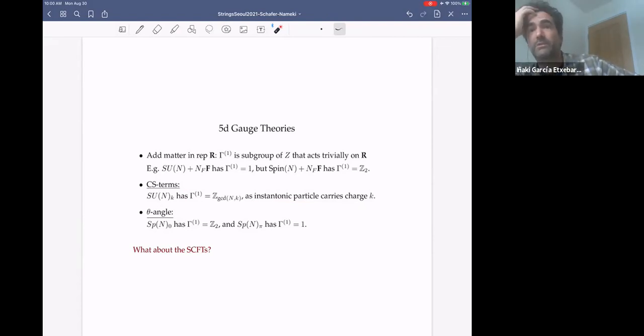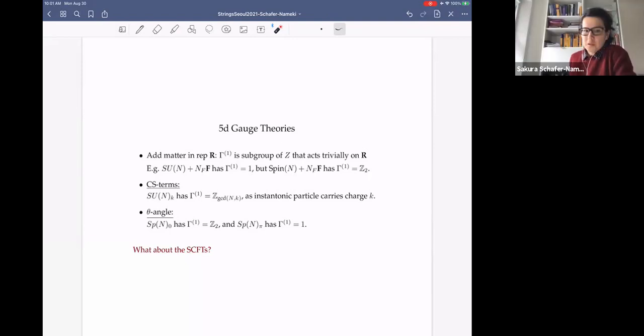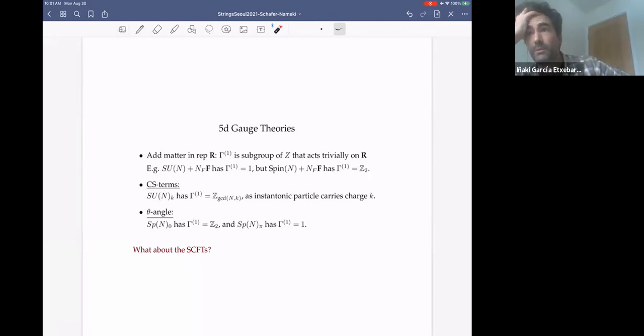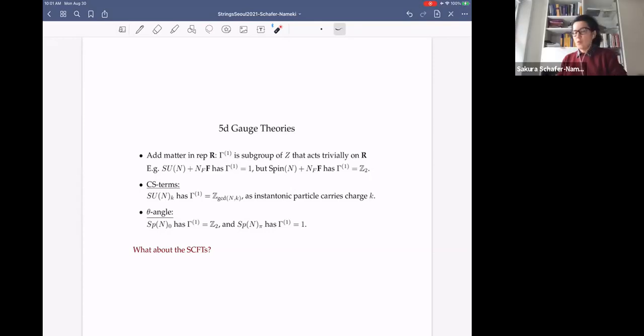Just a bit of clarification because I don't understand very well. When you say that the global form of the flavor group is PSU3, for example, if I was thinking about gauging that, does that mean that I have to choose a global form, or I can choose that global form if I were to make it dynamic? I think you can only turn on backgrounds consistent with that, because that's the flavor symmetry. You cannot turn on an SU3 bundle. Yeah, that's part of the confusion, because SU3 bundles are PSU3 bundles. That is true.